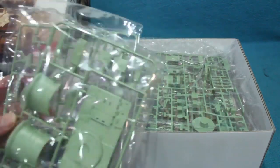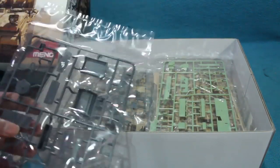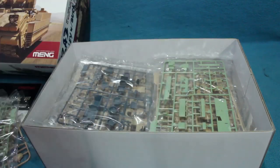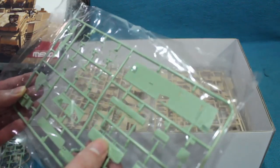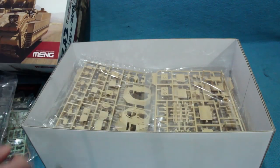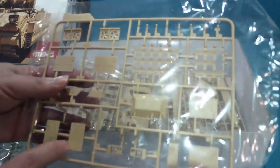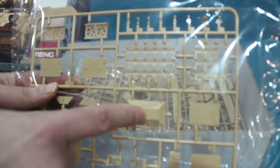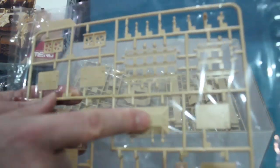The interior parts are moulded in a slightly lurid green — I'd have been perfectly happy with grey, but the interior is green and the engine and transmission parts are in grey. The cargo hatch and the loading hatch for the TOW missiles have an applique armour plate, and all of this has a nice non-slip texture. Really very, very nice indeed. I'm genuinely impressed with what Meng have done here — they've done a wonderful job.